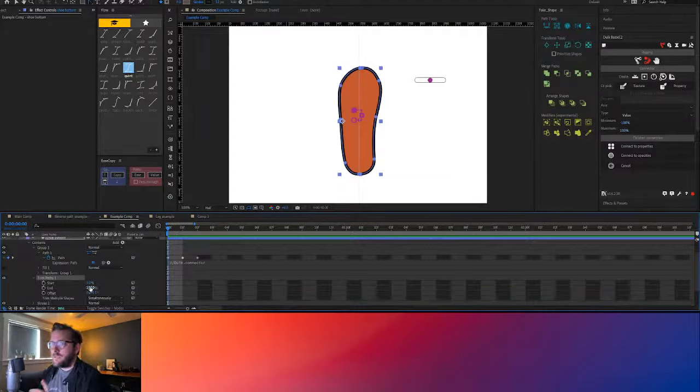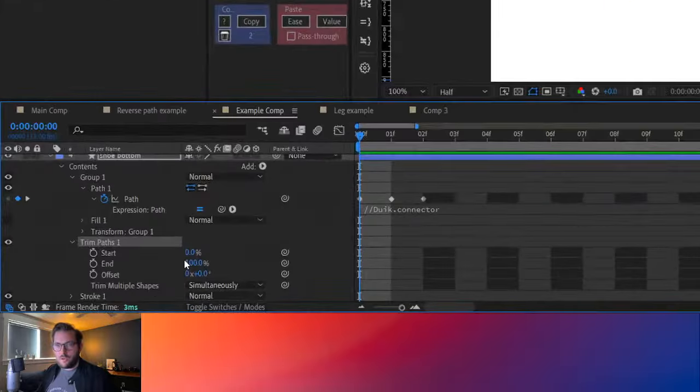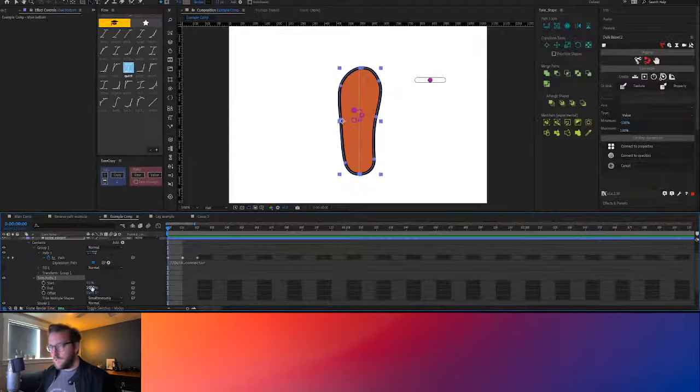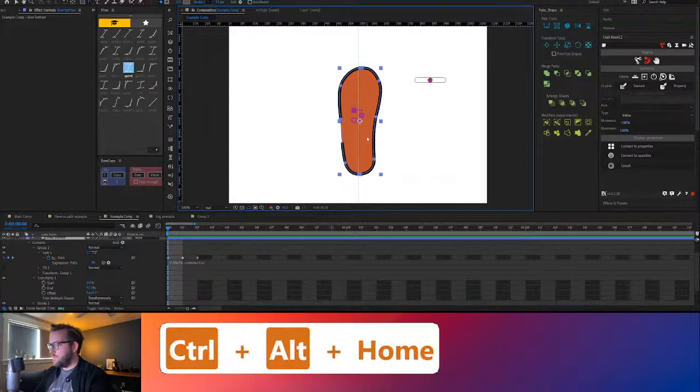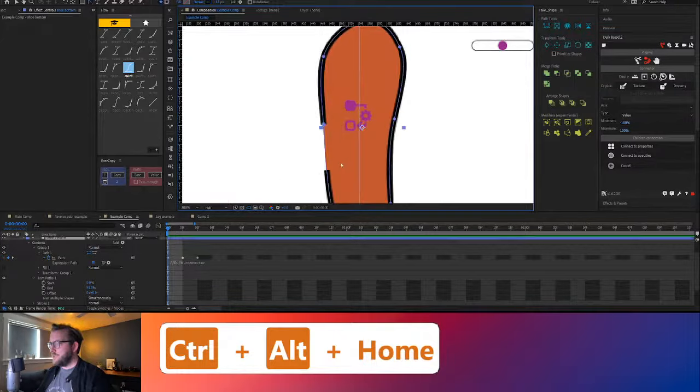Okay. If you ever used trim paths before, it's a very popular tool. If I pull back on the end, you'll see that it pulls back right here because this vertex, let me get that anchor point out of the way, this vertex right here is set as the first vertex.